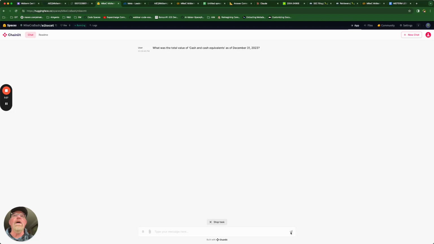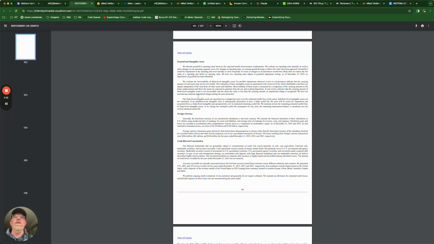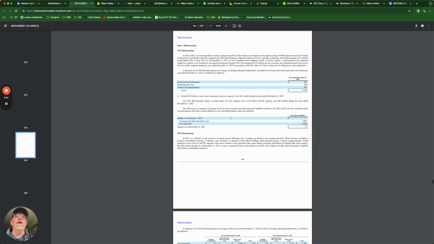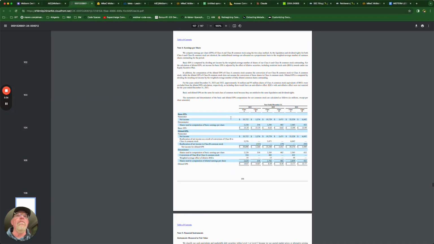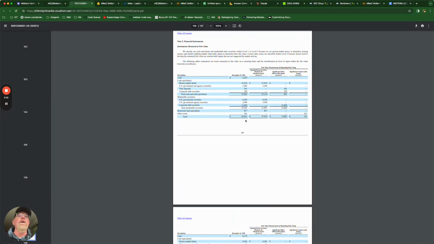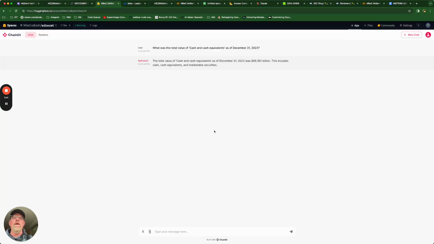Let's fire that off, and we see that it takes a look in the tables, and we can actually find that value there.